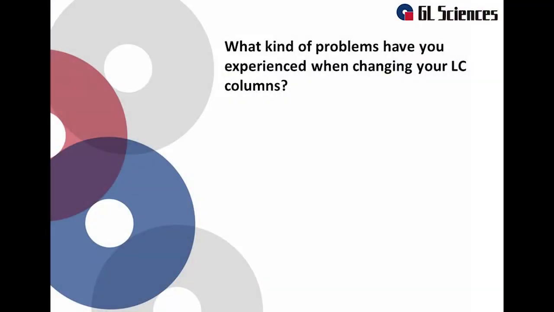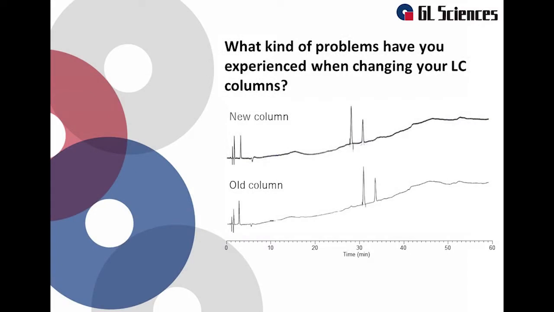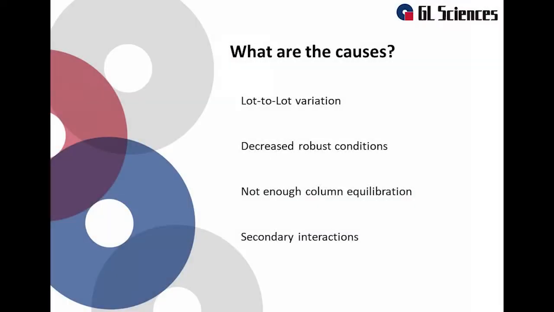First, we would like to discuss the different kind of problems you might experience when changing columns. Have you ever experienced getting different results when using a new column? For example, the retention time is different between the previous column and the new column. There are multiple causes and they can be difficult to identify. There are 4 relatively common causes concerning inquiries we receive.